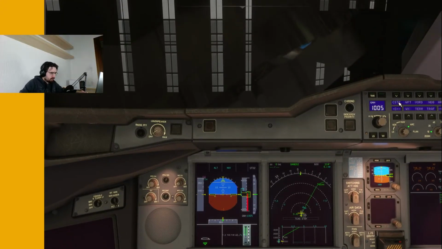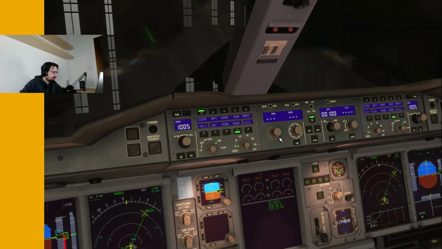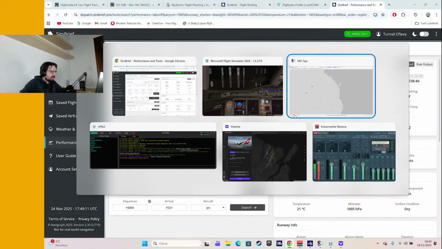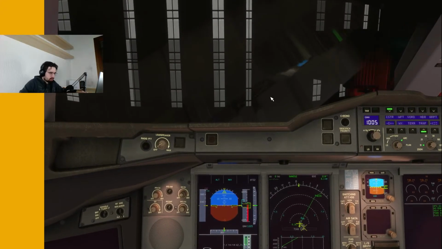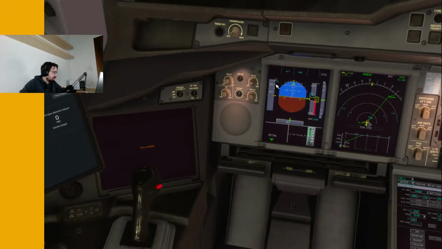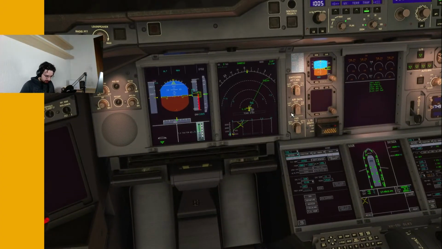Okay, everything looks great. Seat belt signs on. Traffic I want to be on, of course. I don't know, okay, it was off. Traffic on, even here. Nobody in Brisbane. No arrival happening soon. So we are free to push back. We are about to push back, actually. And yeah, checklist. Check, check. Okay, let me do a sound check. You never know. All right.